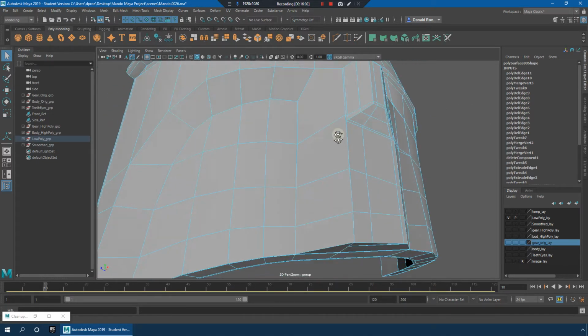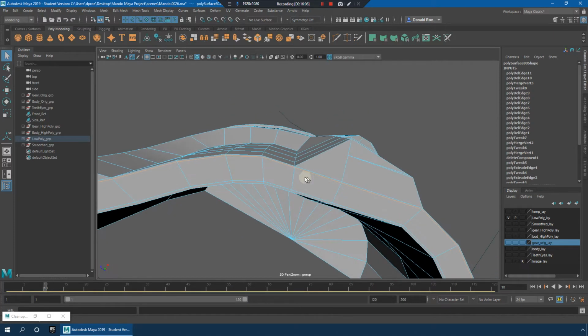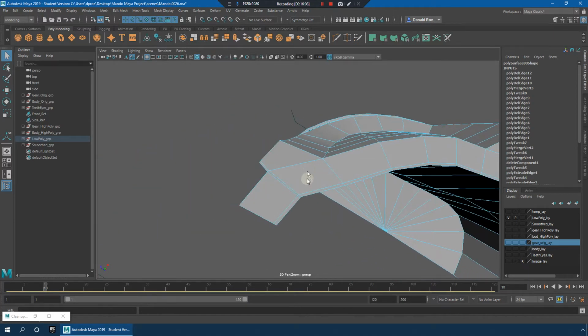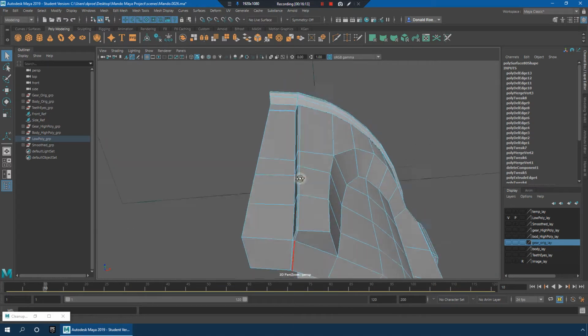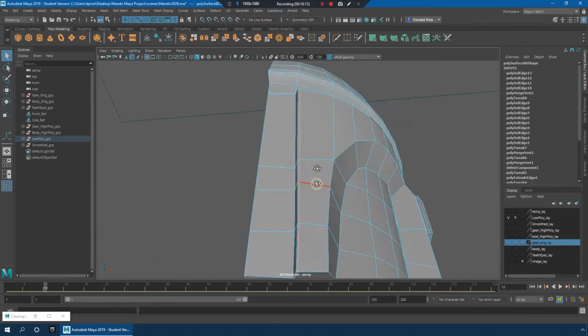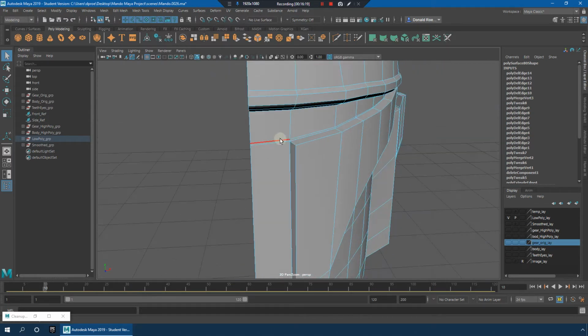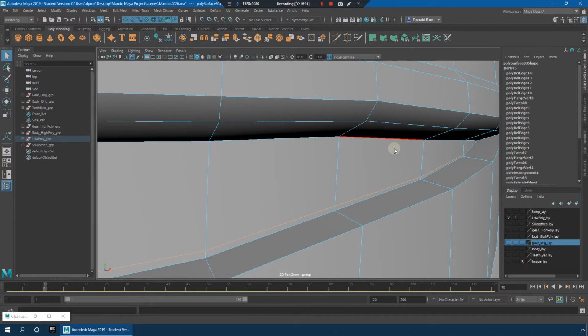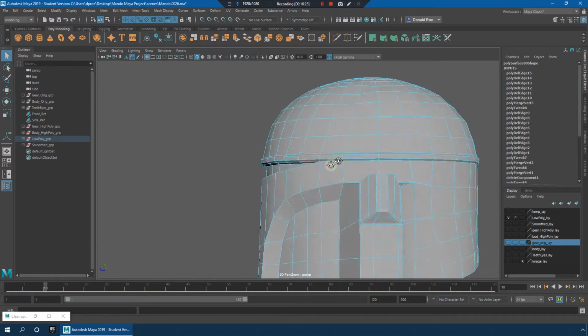This one doesn't need to exist anymore. Just getting rid of these support edge loops. I'm going a little fast because I know kind of how this topology works. But you may want to go a little bit slower and double check things before you commit to deleting.